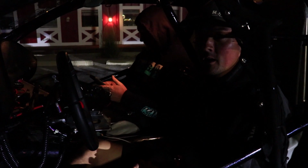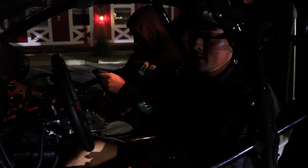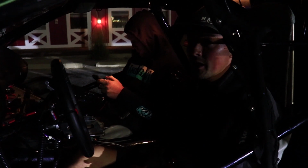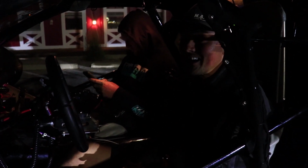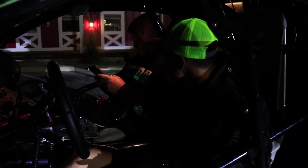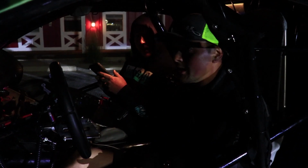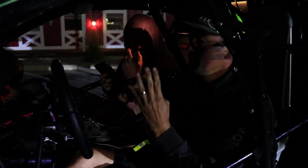Lack of sleep. We're on 4 hours. We have spent a long day at the track. It was handled well by everybody. We were not the last to leave. We were third to leave the track at 8 o'clock. So, yeah, we're pumped. We are on day 3, finishing Indy. We're heading to track number 4. We just got to make it through tomorrow and then get back.